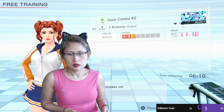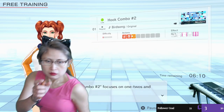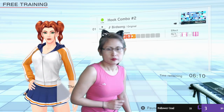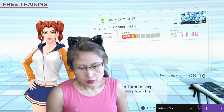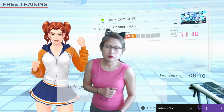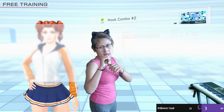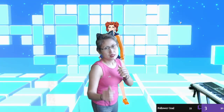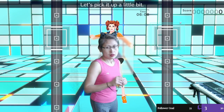Combo number two focuses on one-twos and left hooks. Throw each punch with proper form to keep your jabs, straights, and left hooks from blending together. Let's get right down to it. We have 6 minutes and 10 seconds. Let's pick it up a little bit.